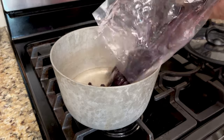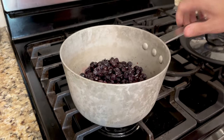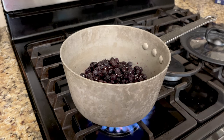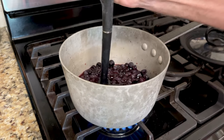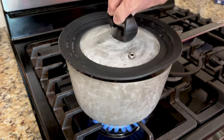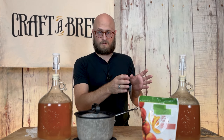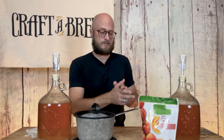These blueberries came from a local farm, and I can't guarantee that they are free of yeast, but what I can do is treat them with some heat to try and make sure there's no microorganism on the blueberries that's going to make its way into our mead. So to do that, I just put them in a stock pot on some medium-high heat, crush them up with a potato masher, stirred them around, and brought them to a simmer. Then I cut the heat and let them cool to room temperature. These peaches come straight from a factory — they're flash frozen — so I can be pretty sure there are very little, if any, microbial contaminants on the peaches. So the peaches are just going to go from this bag right into the carboy. You might also take a look at our mead-making guide — there are instructions for how you can puree, strain, and boil your fruit if you really want certainty that no microbes are going to end up in your mead.